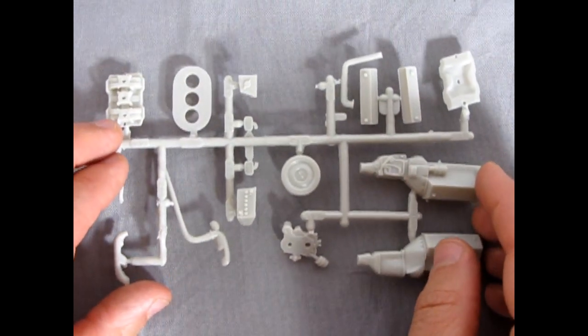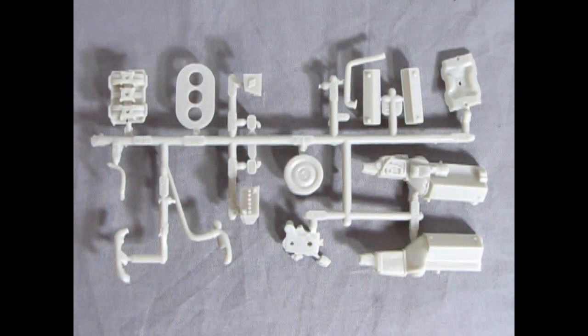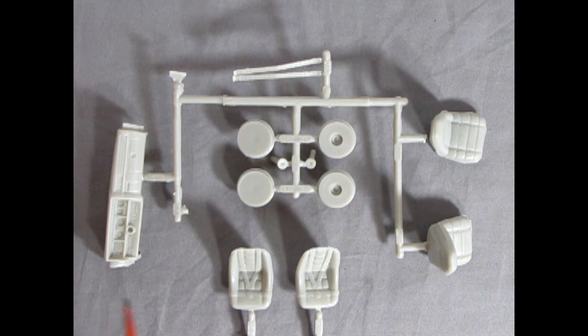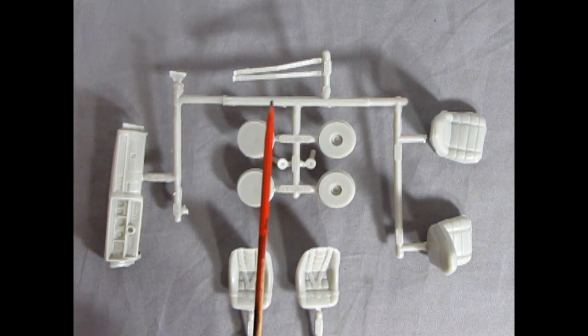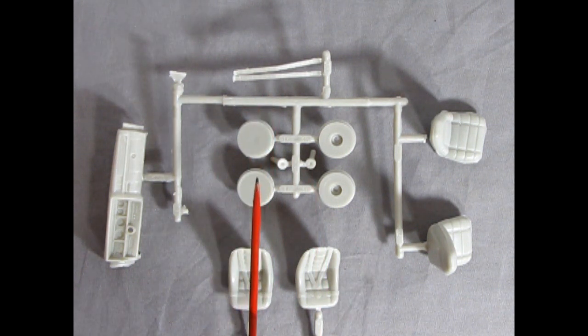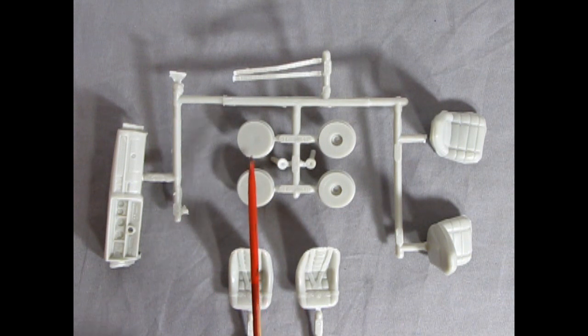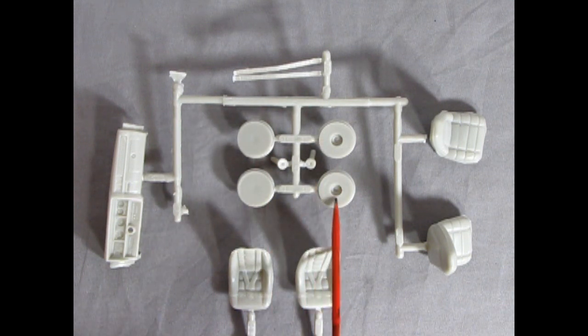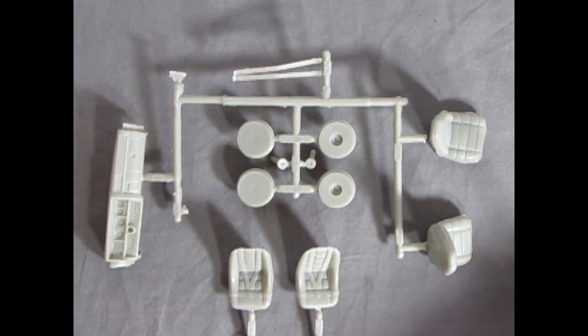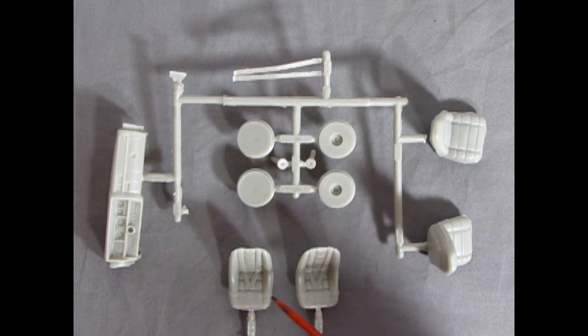Here we have some interior components as well as the wheel backs and the inserts for our grille. As you can see with our wheels, we get the rear ones and the front ones which have this sunken in part for our plastic axles to go into. The stock bucket seats are very nice. The pleats are very deep in them. And then we have the racing bucket seats with our seat belts for our four-point harness.